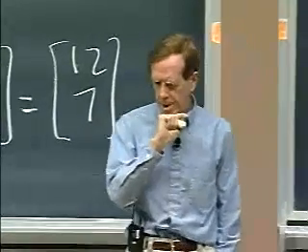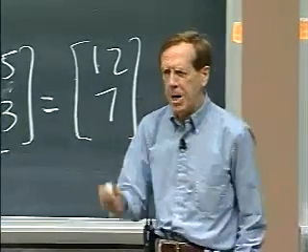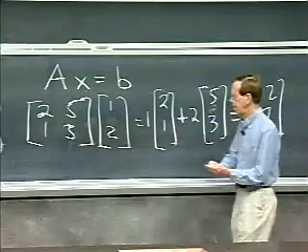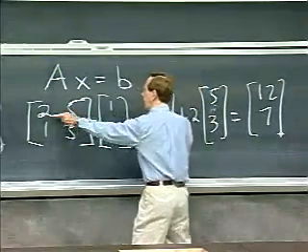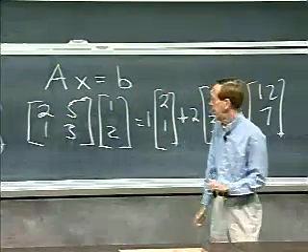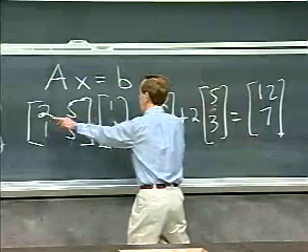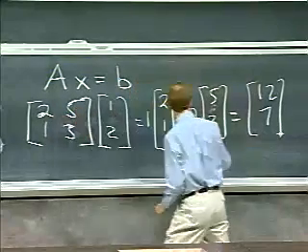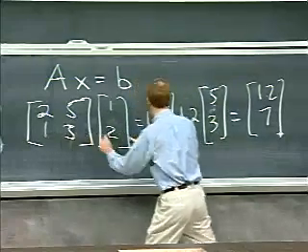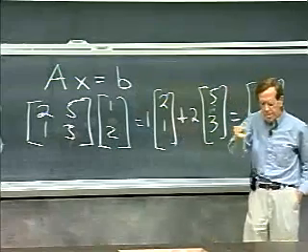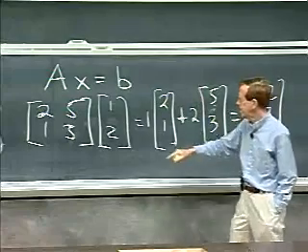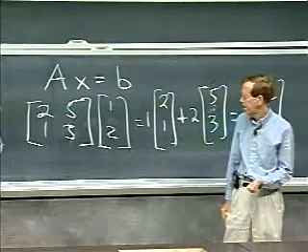Now, you could do that another way. You could do it a row at a time. You would get this 12, and actually I pretty much did it this way. I could take that row times my vector. This is the idea of a dot product. This vector times this vector: 2 times 1 plus 5 times 2 is the 12. This vector times this vector: 1 times 1 plus 3 times 2 is the 7. So I can do it by rows, and each row times my X is what I'll later call a dot product.